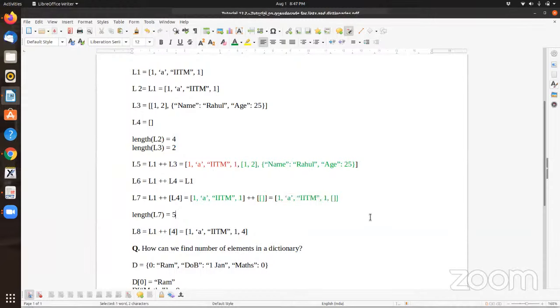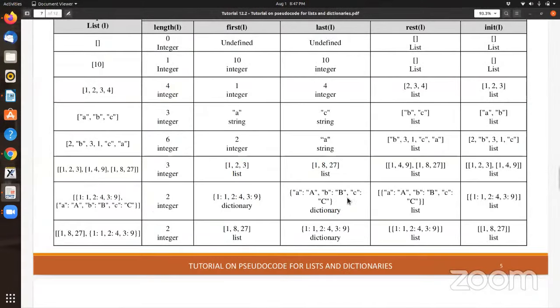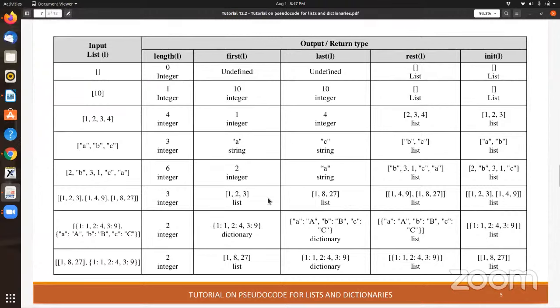Also, sir, when we use first L and last L, it is not coming as a list. Means we are taking out the element only. In the other example, there was a list also. That's why the answer was coming as list, integer and string. Here L is not an element; here the elements are actually lists. So this is an example of a list of lists, not a list only. That's why the first element is coming as a list. Okay, any doubt in this?